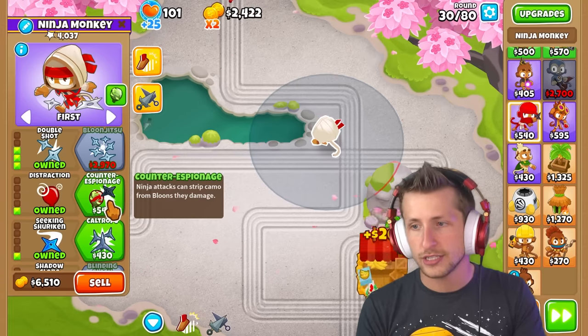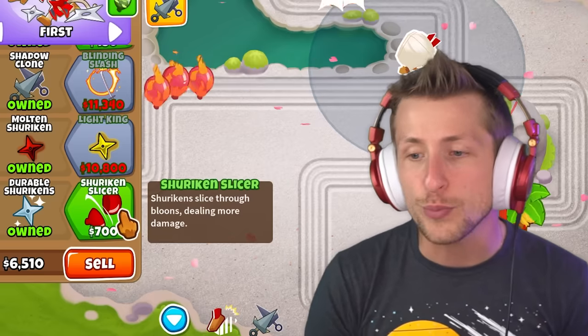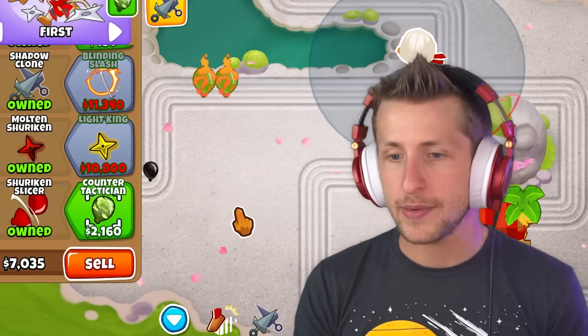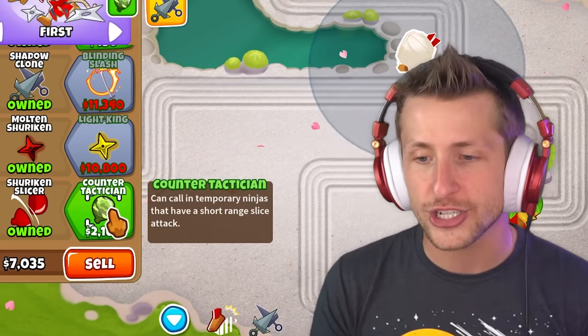So distraction, that's gonna be nice to push them all back. All right, shuriken slicer. Shuriken slice through balloons, dealing more damage. All right, you know that's what we need. More damage. And then counter tactician can call in temporary ninjas that have short range slice attack.